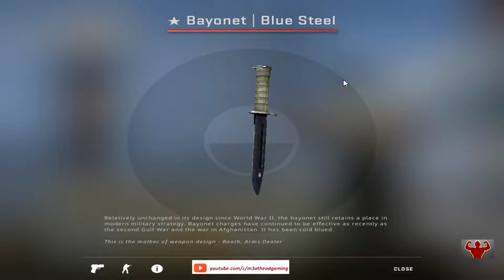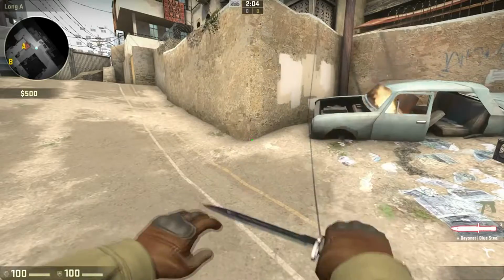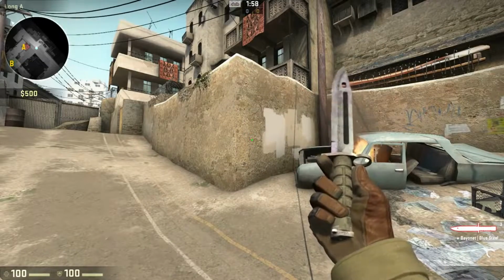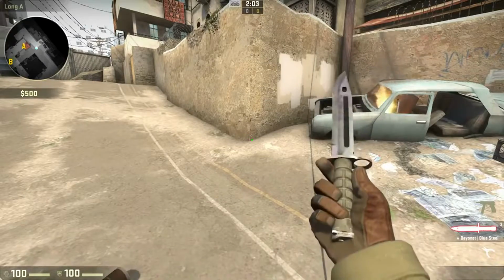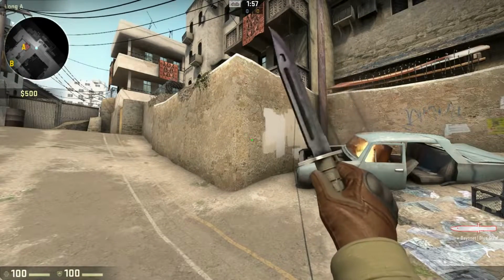At number 2 we have the Bayonet Blue Steel in well-worn condition. Now, there's not much to say about this, guys. I think this is a clean looking knife. It's a bayonet, which is quite awesome. I like bayonets, as I said before. The blue steel pattern is also very good looking. They go very well hand in hand. It's a clean knife. Quite high class, if you ask me. If that's even a category when you talk about Counter-Strike skins.